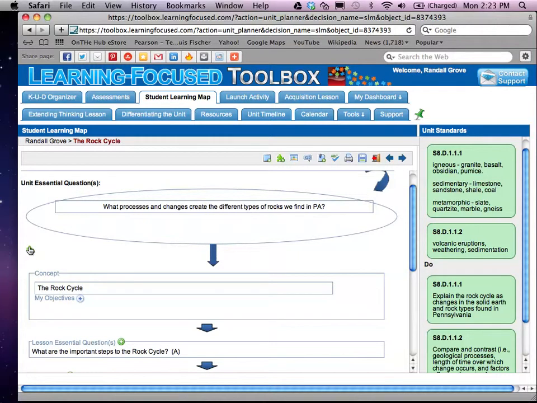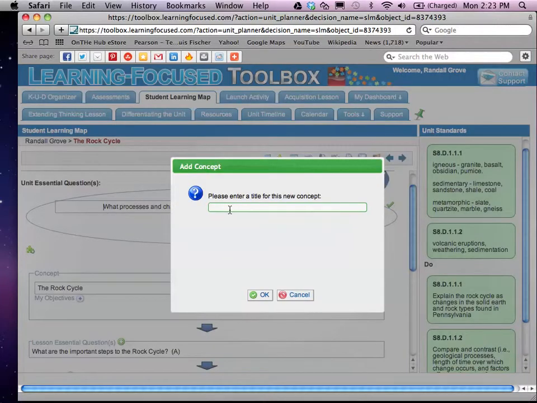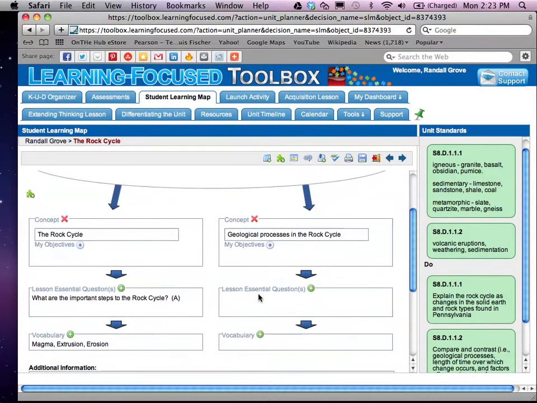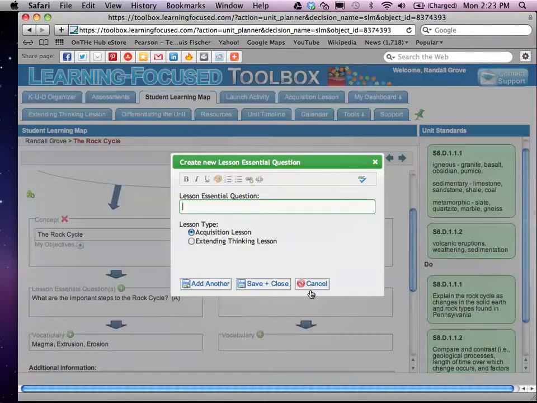Now I have two more concepts for this particular unit. The next one is... OK. And then I'm going to repeat that same process. I'm going to craft a lesson essential question.